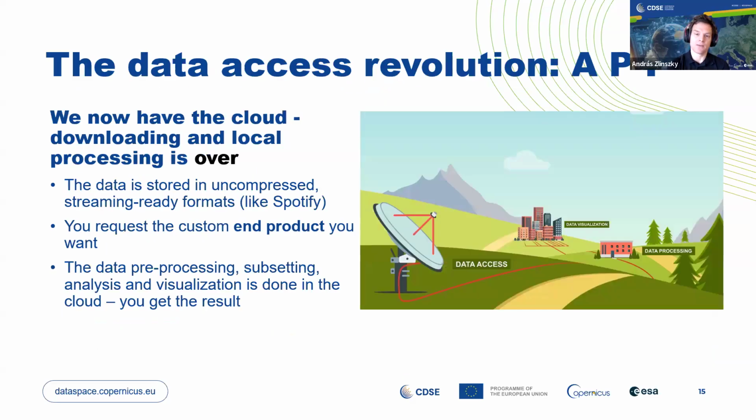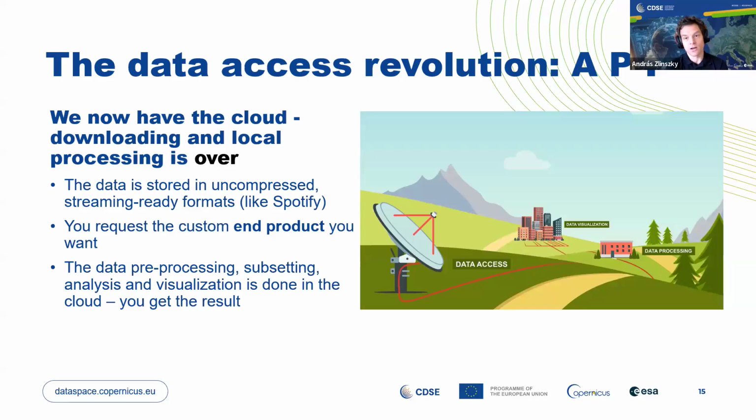Now we want to dive into data access, and the magic word or the magic abbreviation here is API. API stands for Application Programming Interface. This means a language that enables your computer to communicate with the server. It enables you to run code on a remote server that's actually hosting the data. Now, why do we need this? We need this because data volumes are massively growing. You can't possibly store all the data you need on your local computer, but also cloud processing capabilities have grown. And so the whole approach of having a big server and storing all the data there is technically over.